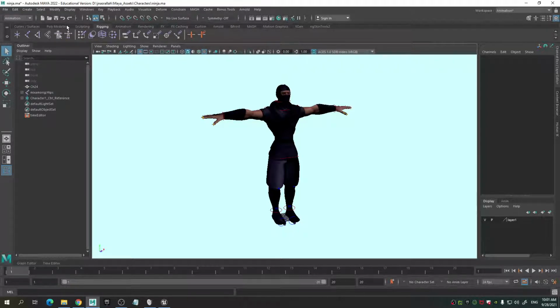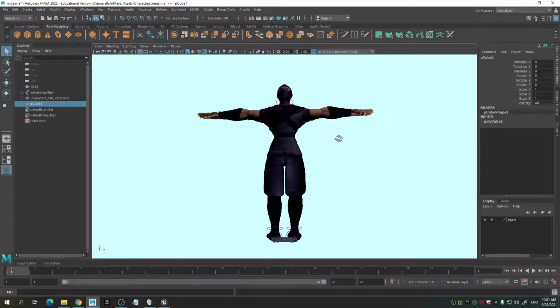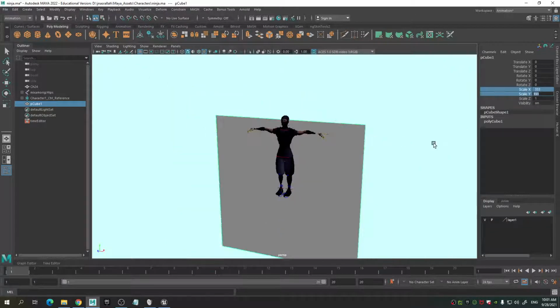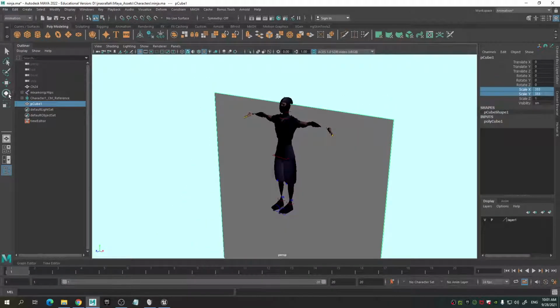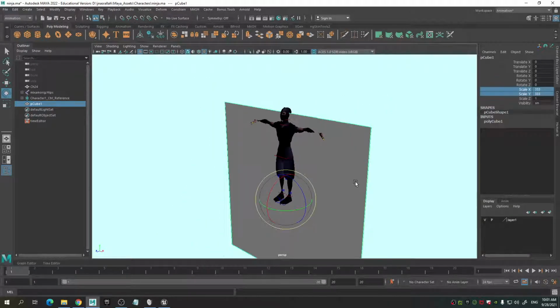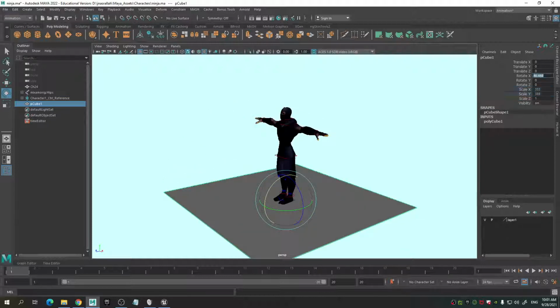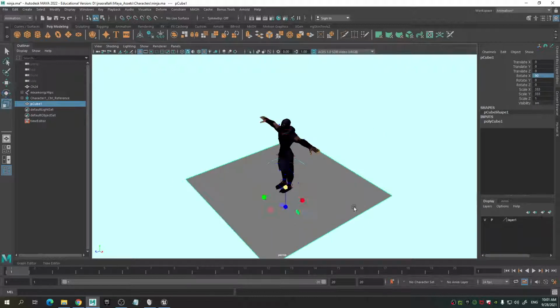So I'll create a small platform, or ground, I should say. I'll scale this, rotate it, make it a little bit bigger.